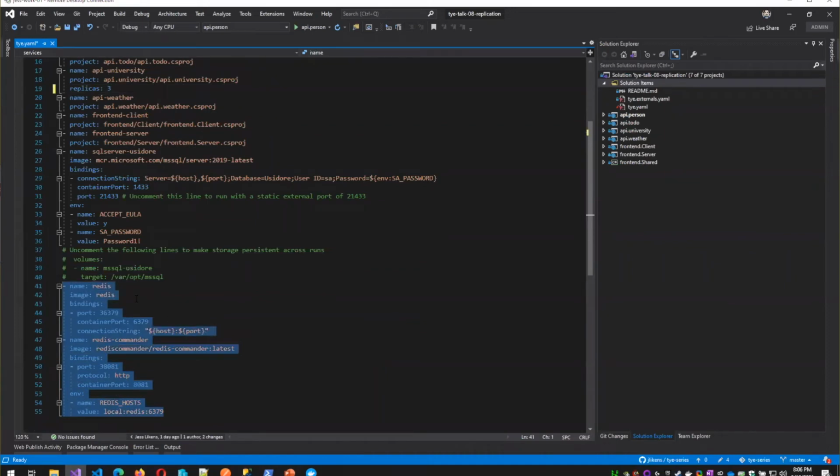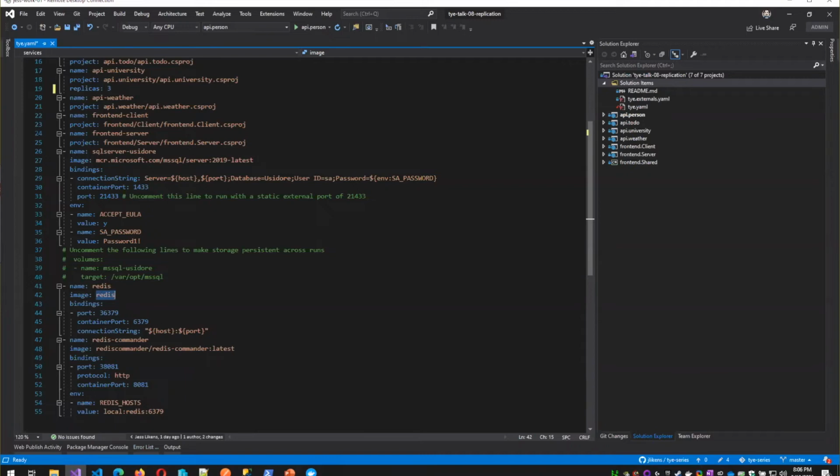So Redis is, again, just another container image. And Redis is a distributed cache. For anyone who hasn't used it, just think of it as memory that anybody can use. So any number of machines in your environment can hit the same memory using Redis. That allows you to do things like distributed caching, but it also allows you to do things like distributed locking.